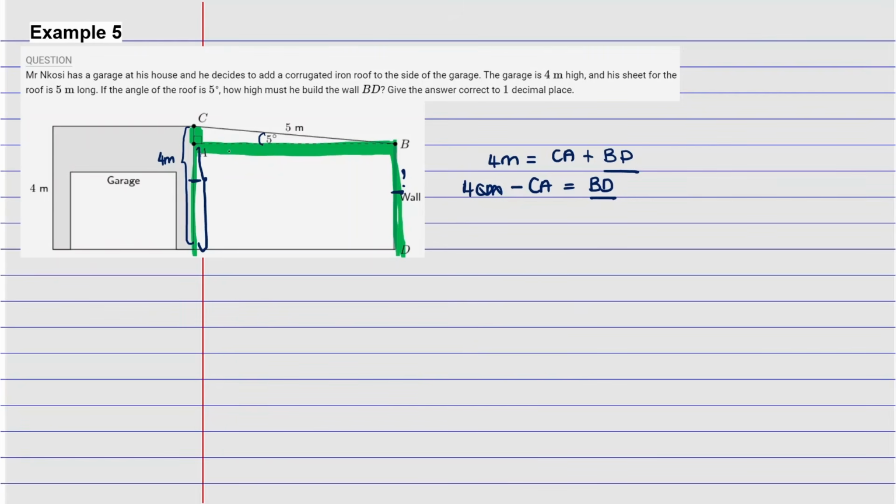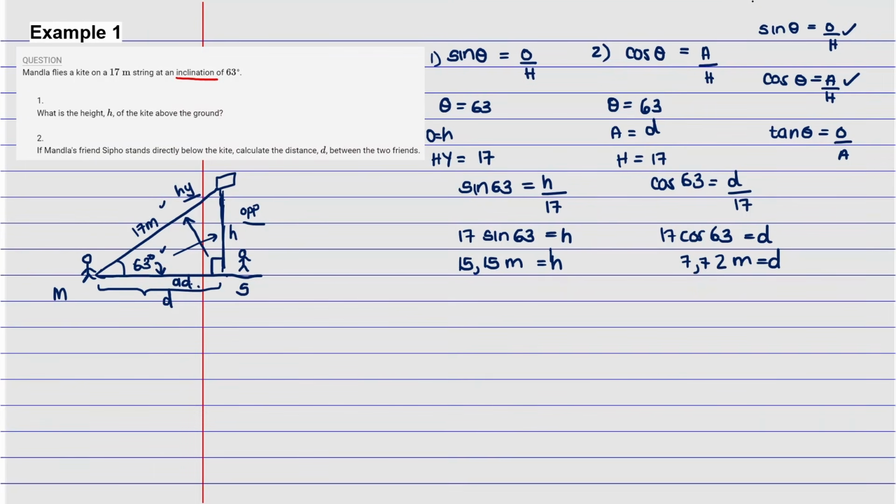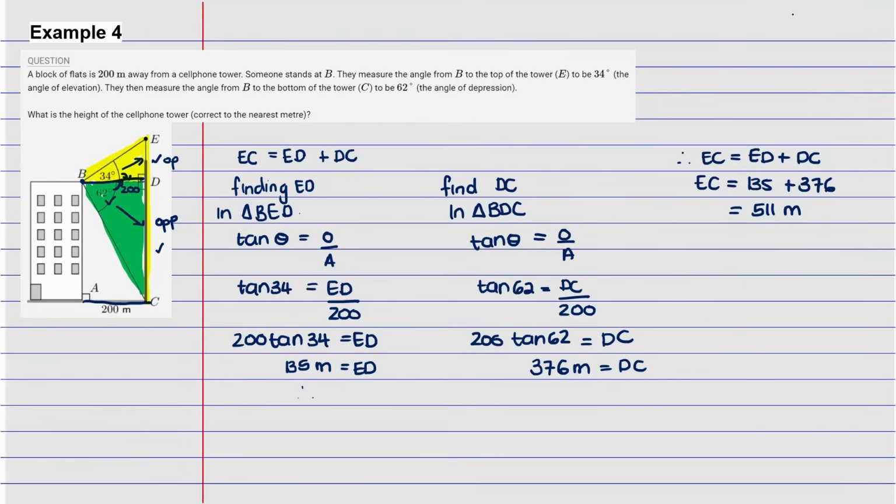So from that we need to find this side. But the nice thing is that we're given enough information to find this side, right? So this side is opposite. CA is opposite. Then we see that there is a 90 here, so this is the hypotenuse. So this 5 meters is the hypotenuse. Which one is opposite and hypotenuse? Let's go back. Do you see that that is sine? So we're going to have sine.